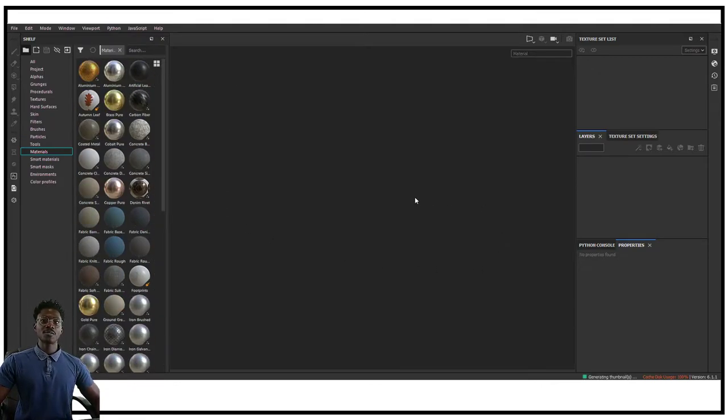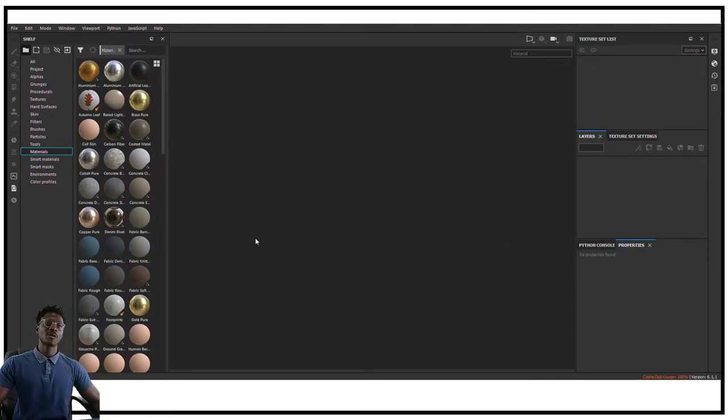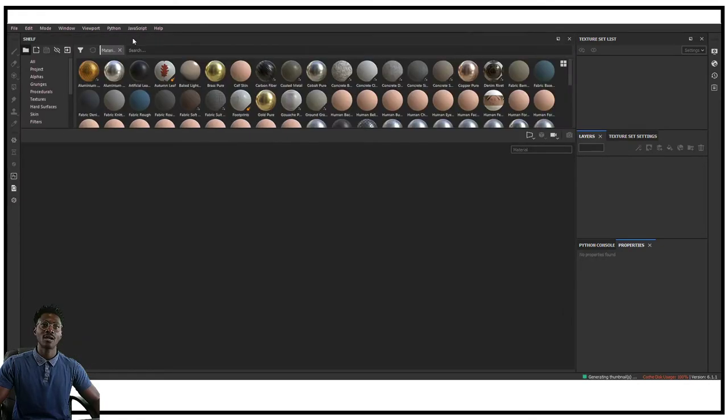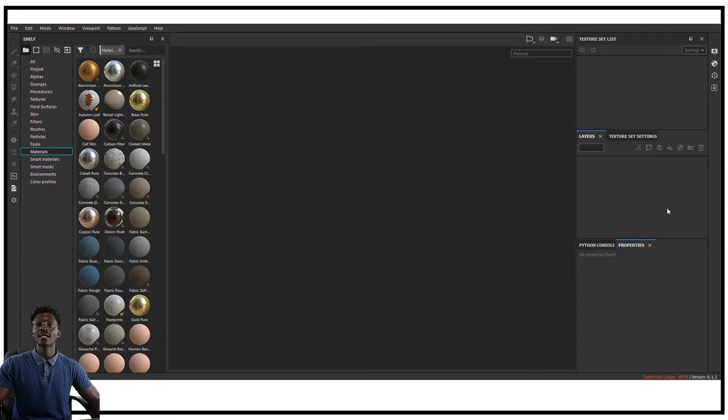So here is Substance Painter. All right, your default Substance Painter might look different. Your shelf might be at the bottom, but this is how I like mine configured. I like my object to be nice and in the middle, everything else on the side. This is my personal setup. You can set it up however you want. You can undock all of this stuff and dock it back wherever you want. All right, like I can put my shelf up there, right side, like I can do whatever I want, but this is just the most comfortable for me. If yours doesn't look like this, you probably have the default setup, and you can change the defaults back, all right?